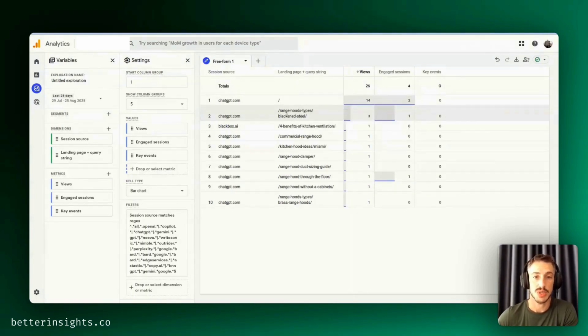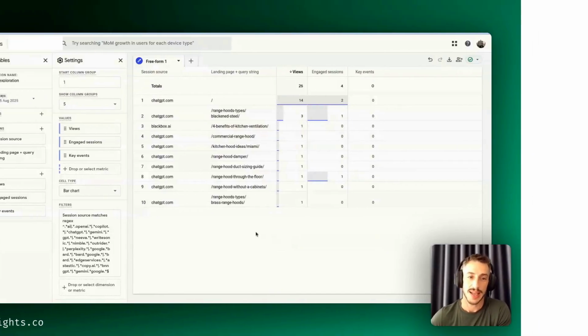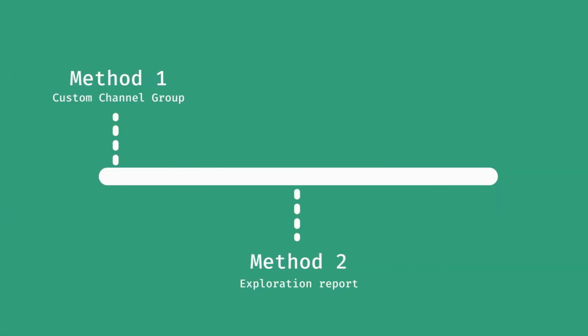This means that this particular page has been indexed somehow in the AI platform. So this will be able to inform your decisions and content strategy, in order to either recreate something that's similar or use this as inspiration in order to gather more traffic. Once you have this, you'll be able to save it, and we've got our method 2 set up and ready to go. Onto the third method that's really going to help you have quick access to all of that AI traffic on the main dashboard.